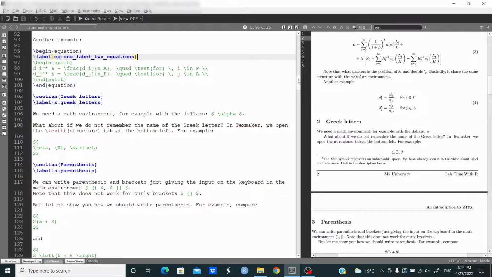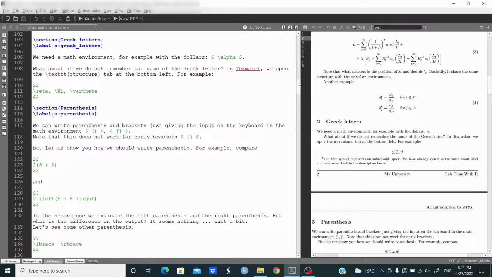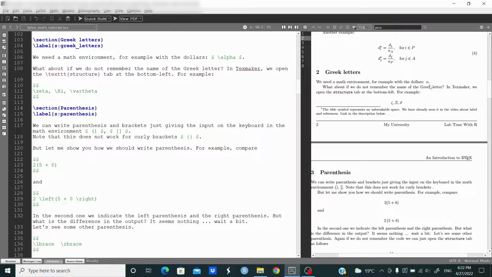So now let's see Greek letters. We need a math environment for Greek letters. For example, with the dollars. So dollar, dollar, and then inside we write the Greek letters, usually preceded by a backslash. So in this case here we have alpha, so backslash alpha. What about if we don't remember the name of the Greek letter? In Texmaker, we open the structure tab at the bottom left.